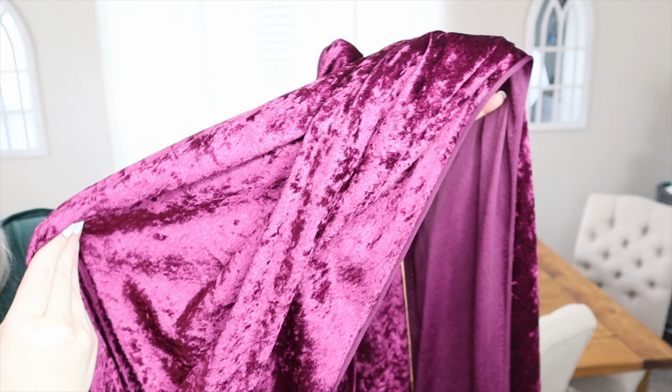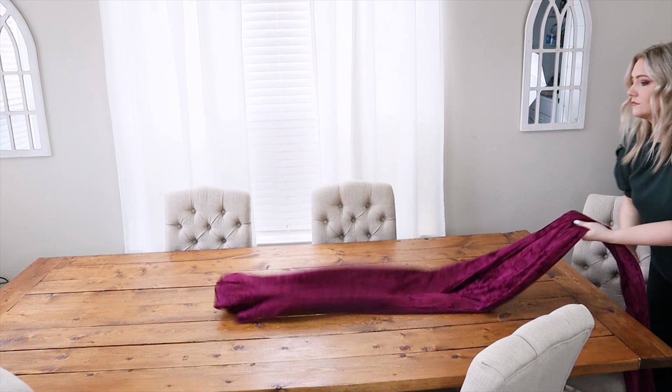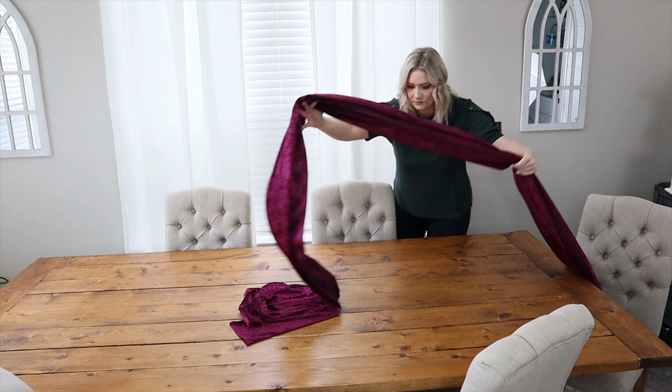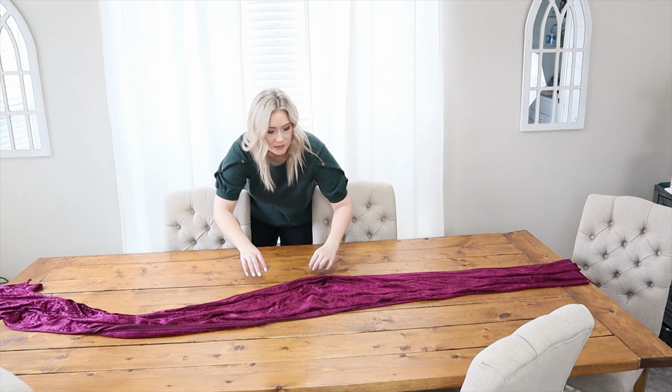All right, y'all, so I'm gonna start off with this beautiful piece of purple material that I had cut at Hobby Lobby, and I'm going to use it as my table runner. It's just an inexpensive way to have a really beautiful table runner, and also I feel like you have more options searching out material.